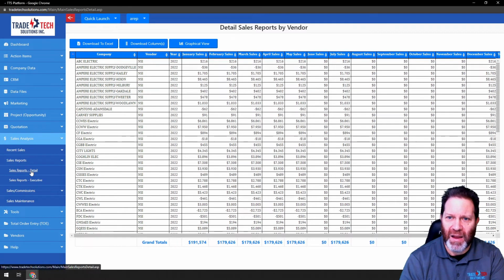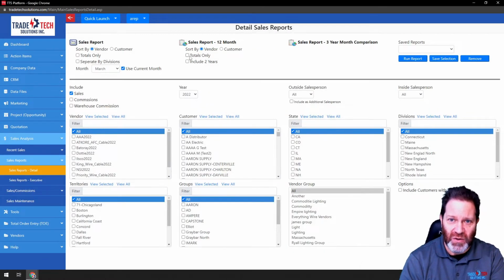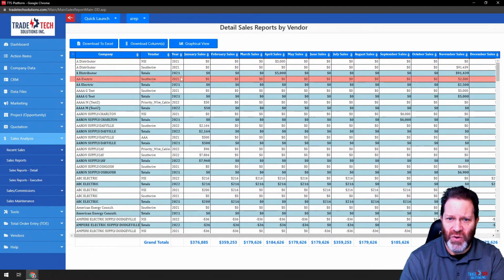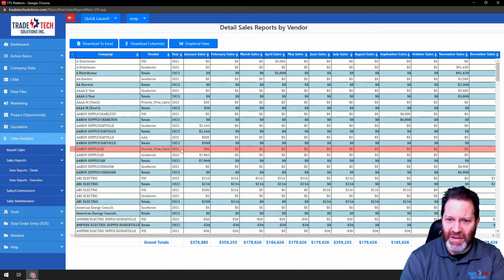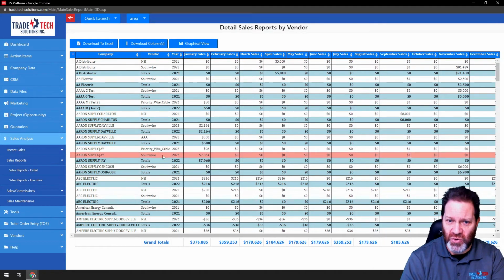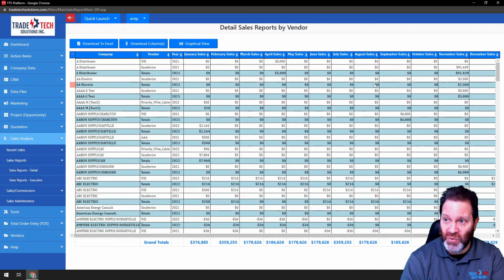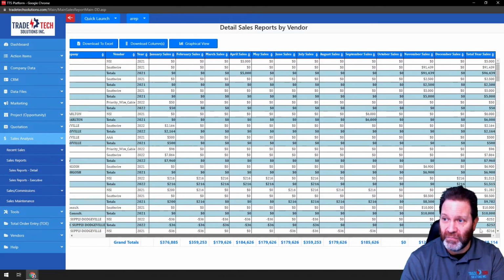So going back, what other options do we have in there? We can do totals only, include 2 years. And let's break it out by customer this time. We'll keep everything all, and we'll just get a slightly different view. So now you'll see the customers, and you'll notice in here, if you had data for a previous year, 2021, 2022, it shows them all on one line. So it's a nice, easy way to get a quick snapshot of your whole year. It's a year-to-date report, so it's actually showing you up to the current month, as you see here.